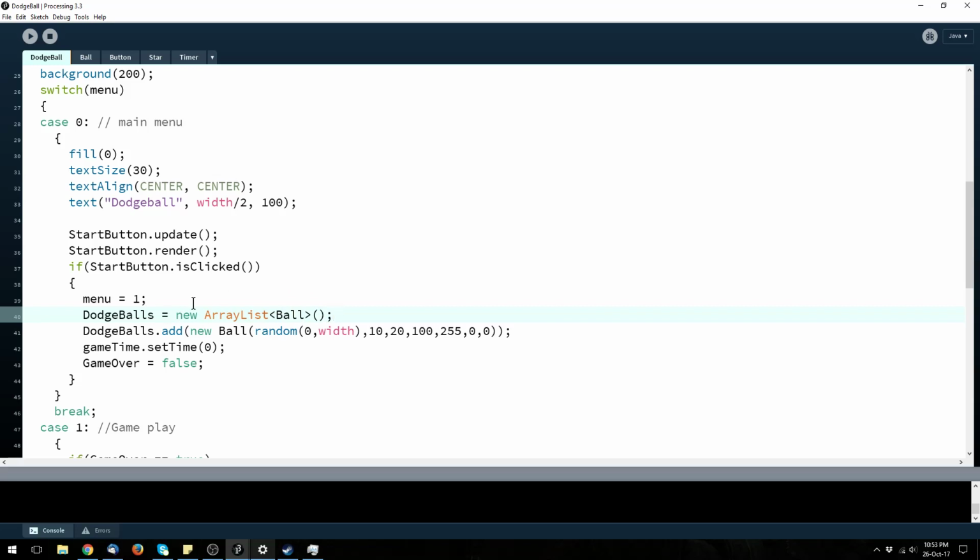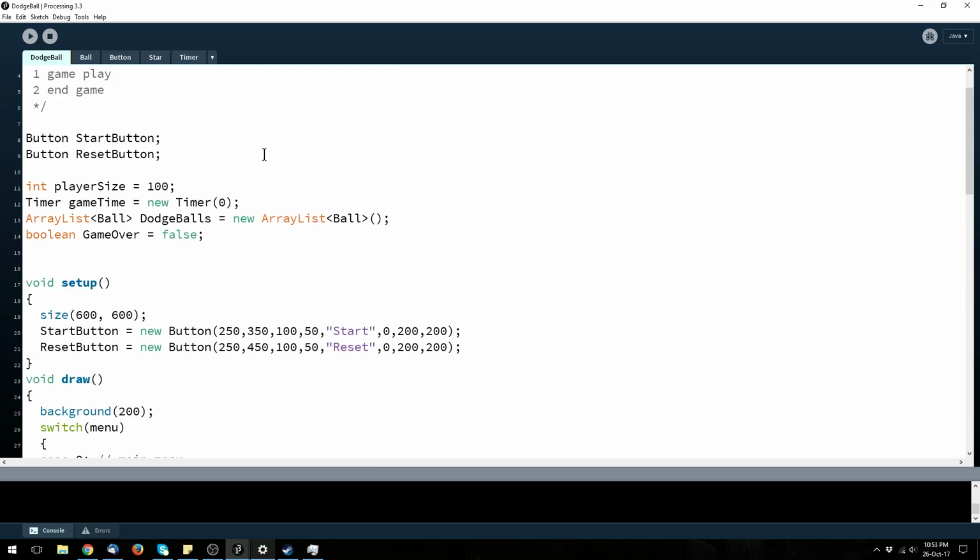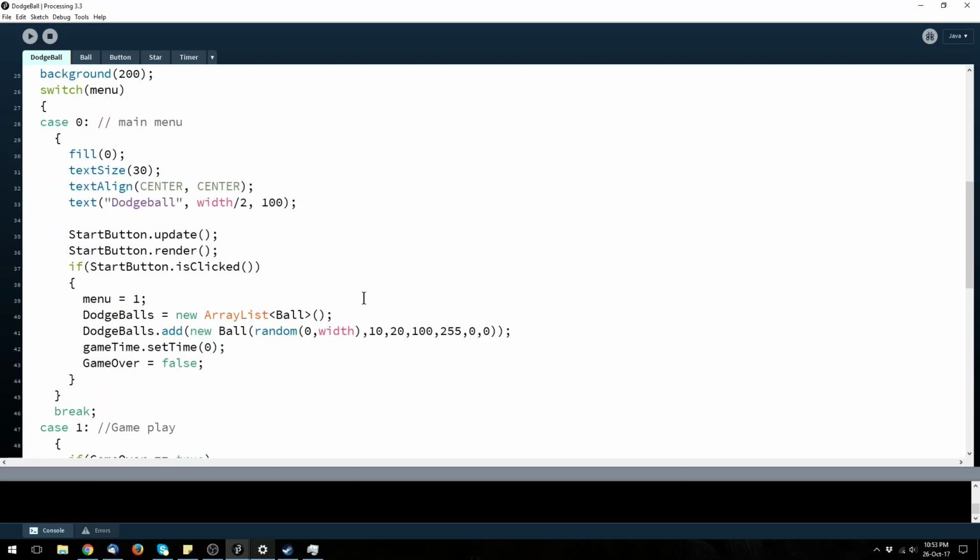So what this does is it just sets our array to a new list of arrays. So it clears out everything we had and puts it in a new list. It's very similar to when we initialize the ball up here. So we set up the type we wanted, gave it a name, and then we set it up using new ball array list. We're using this first section. We don't need to redo this part at the front because we've already got the variable. We just need to set it back to a new array. So this is going to set it back to a new array in our main menu when we click on our start button. So let's run the game now.